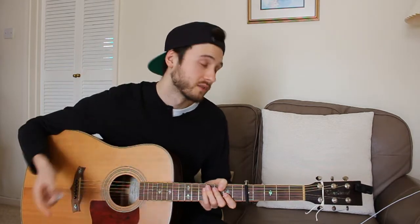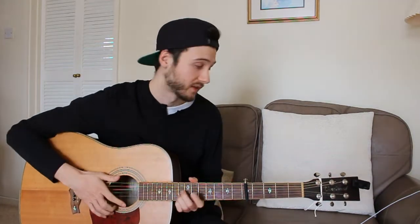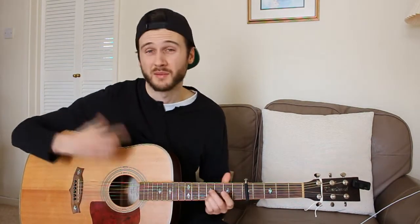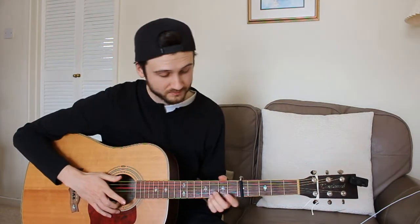Moving on to verse 2 now. Verse 2 is exactly the same as the first verse, exactly the same in length and strumming pattern wise and chord progression wise. And then you get onto chorus 2, which is exactly the same as chorus 1. And then after chorus 2, you get into the bridge.